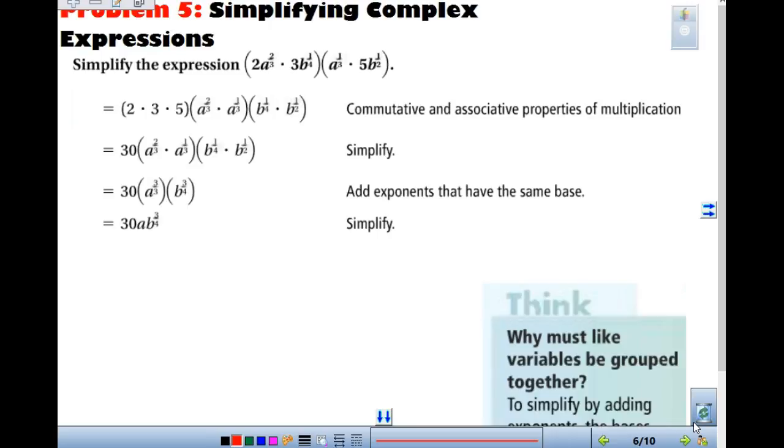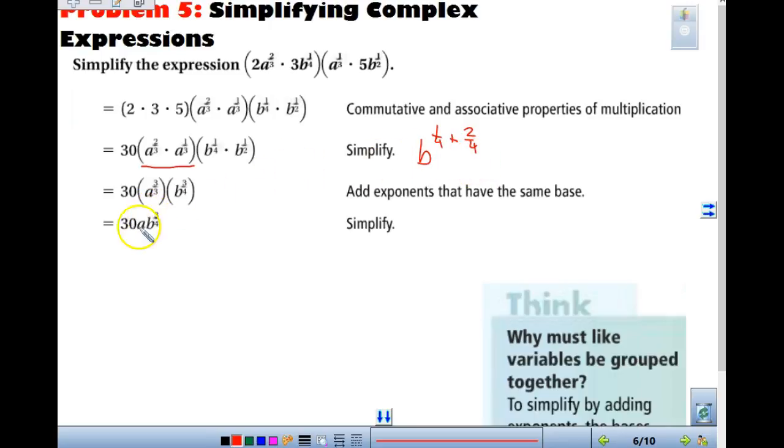So notice that the first thing they do in this problem is they rewrite and regroup things. They put all the number coefficients together by the commutative property of multiplication. We then put the like variables together. We put the A's together and we put the B's. We don't want to do what we were just doing. We want to use our rule of exponents when we multiply. What are we doing with their exponents? We're adding them. 2/3 plus 1/3 gives us 3/3, right? They just put it as a 1 down here. 1/4 plus 1/2, well, when you add those exponents, remember, if you're going to go with 1/4, you have to have 1/4 plus 2/4. You cannot add fractions unless they have the same denominator, okay?